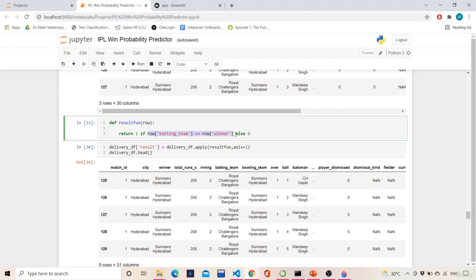In the first innings, already one team has batted, right? So this entire thing is based on the second innings model. In the second innings, the first innings team will bowl and the second innings team will bat. Basically there are two teams. In the first innings, one team will bat and the other team will bowl. In the second innings, the other team will chase the runs which the first team has batted and scored. So this entire thing is made on that kind of model.